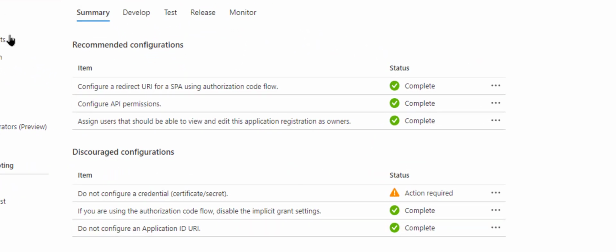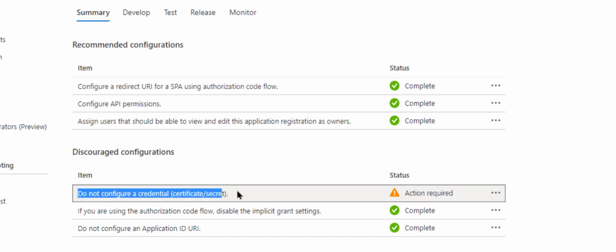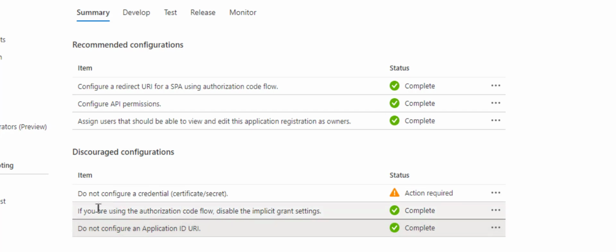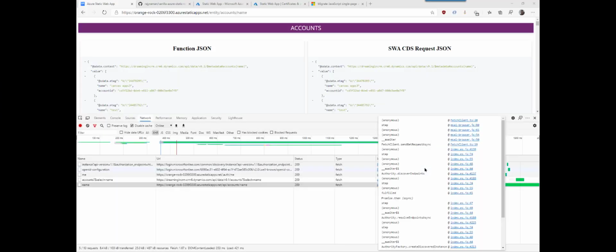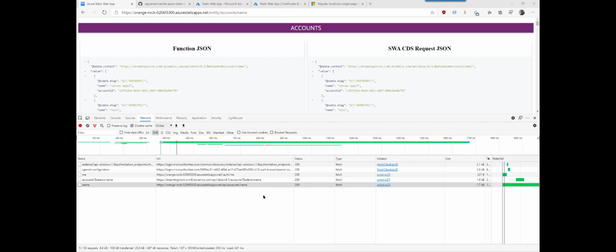Integration Assistant does some sort of security check. So it says that even for client ID and client secret, you'd rather use a certificate. But for authorization, we are using authorization code flow, so there is no warning for implicit grant. If you are using implicit grant, you will get a warning here. So this is like a new area that tells you what the best practices are in terms of configuring the Azure AD. So now we have looked at the authentication side of it.